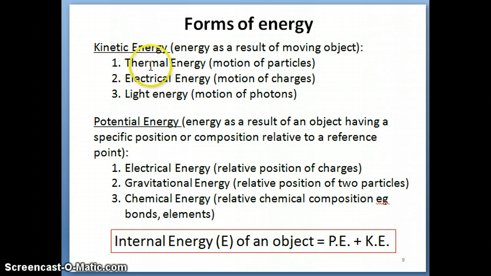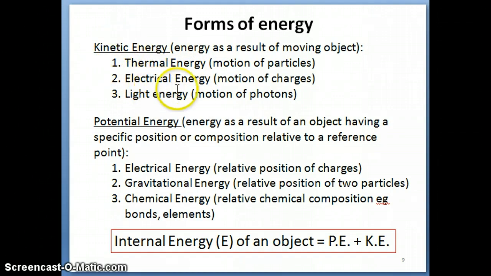So what are the different types of energy that might be categorized as kinetic energy? Well, thermal energy is one. This is the energy as a result of the motion of particles at a given temperature. This is what we talked about when we talked about the energy of gases in the previous chapter in topic 5. We talked about gases having energy as a result of being at a given temperature, and that's what we refer to as thermal energy, and that's an example of kinetic energy.